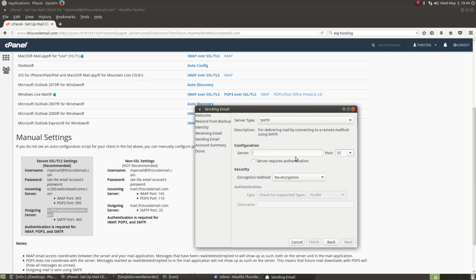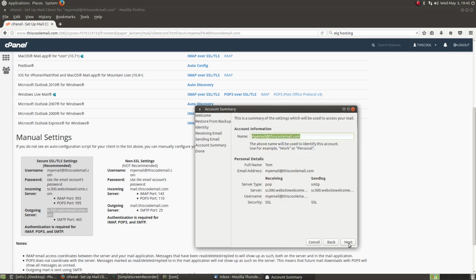Okay, so here it's the same server. And we're going to, again, use SSL, check the ports. Over here is 465, check to port 465. Now, something you may encounter if you're using the non-SSL: my ISP blocks port 25 because they're stupid. So if port 25 doesn't work, if you're receiving mail but you can't send mail, change your port to 26. It's the backup port for sending emails, and most ISPs will not block 26, but they will block 25. All right.